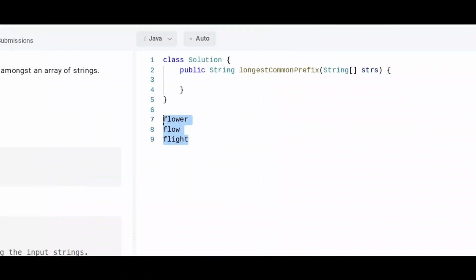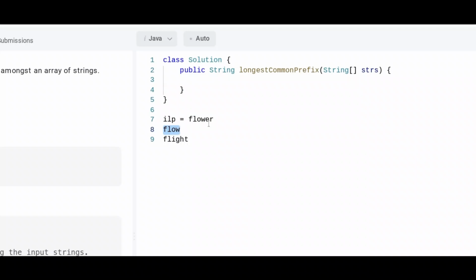Let me use these three strings that we are given as an example to explain how I'm going to solve the problem. I will take my first string and use it as my initial longest prefix, and I will compare that string with the other strings one at a time. I compare it with this string. I check to see if my initial longest prefix is a prefix of this string.